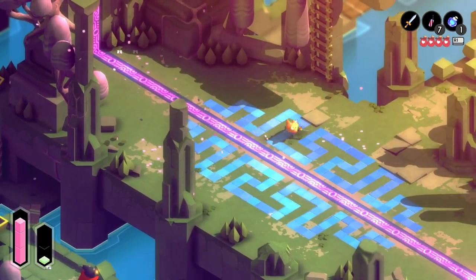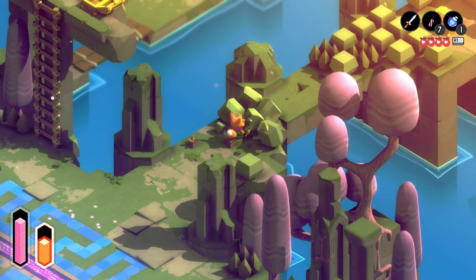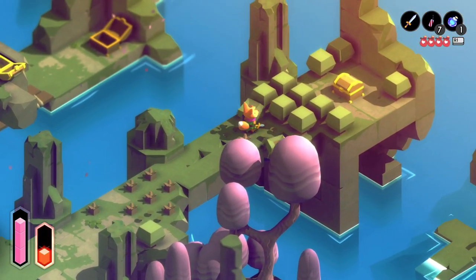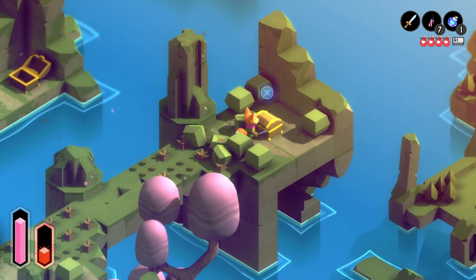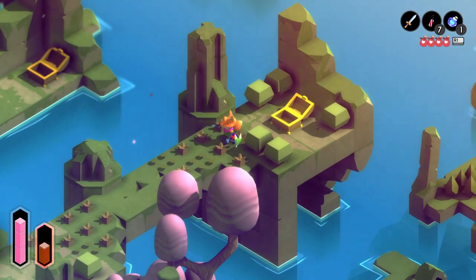Very good. So what is over here? This is what I wanted to explore. It looks like it's just a chest. Okay. But you know what? It's a chest we didn't find, man. Valuable to have.